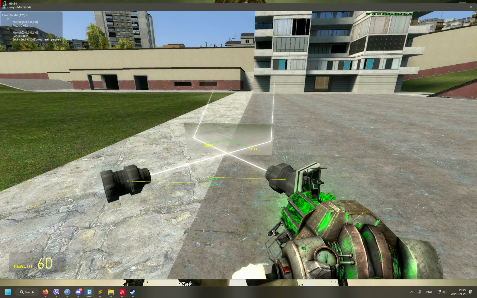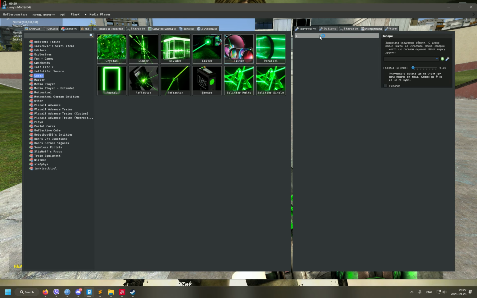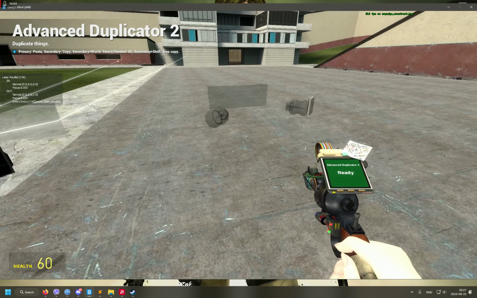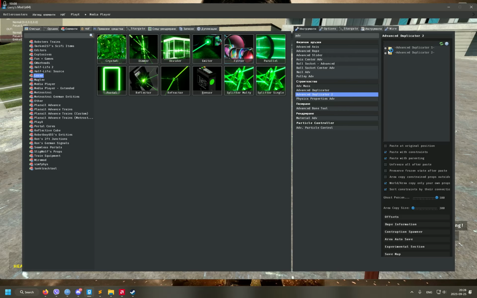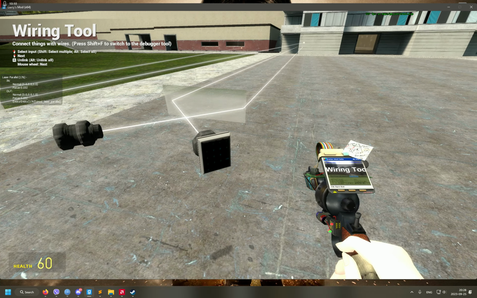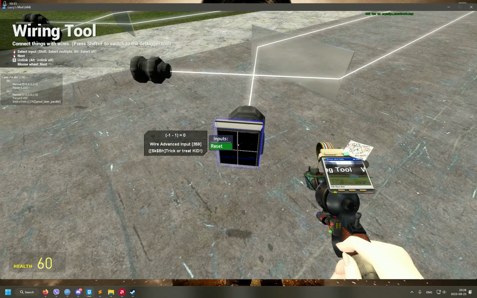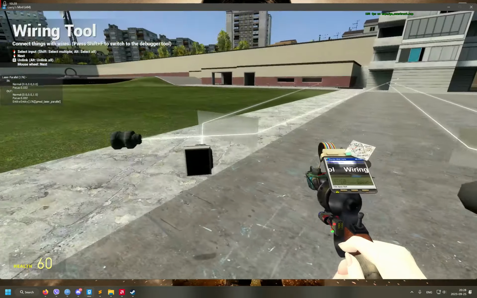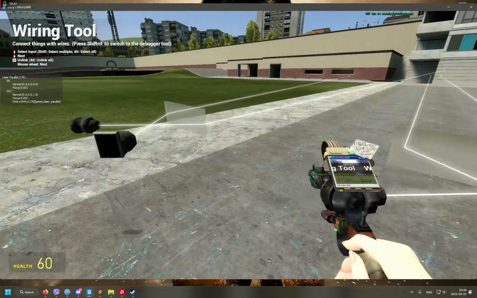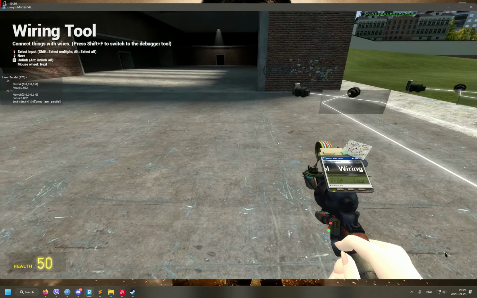So this thing is actually a whole contraption now, so it can be duped. Damn. Our focus is still connected to this wire advanced input. And the laser is still deadly.